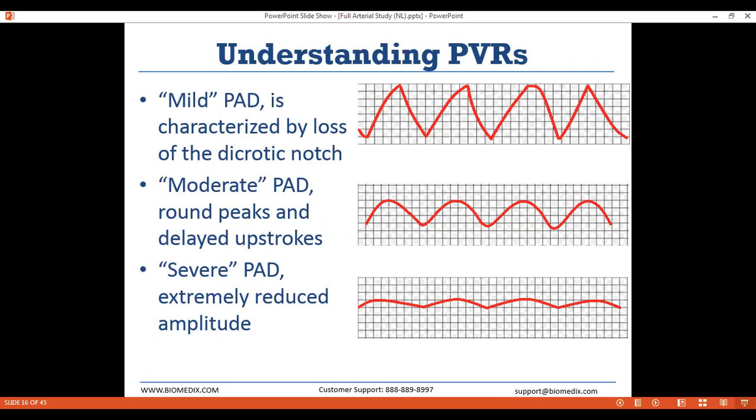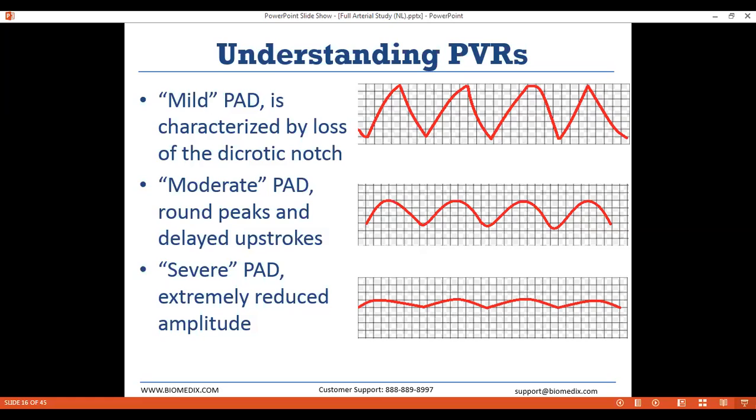the starkest thing that happens, the most apparent thing that happens, is the waveforms begin to lose amplitude. These waveforms are not nearly as tall in patients that are starting to have moderate PAD as they are with patients without PAD. And you'll start to notice that the peaks and the troughs on those waveforms start to round out or bowl out a little bit. So where before we were looking at very narrow peaks and very narrow troughs, these start to become a little bit wider and a little bit rounder, or hillier, compared to the mountainous things that we were looking at previously.